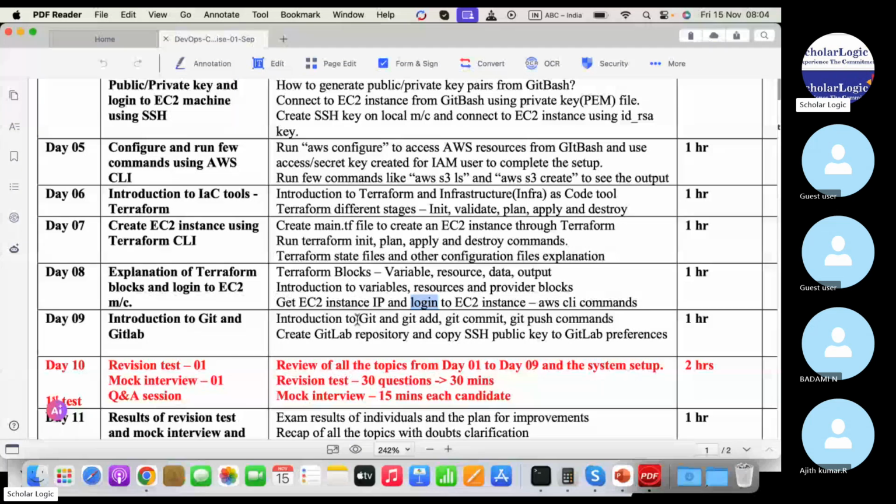So we also have seen creating a new repository using git init, then git commit, git push, and we also saw git merge yesterday, how to merge the branch to master or main. Copying the SSH public key, we have done it manually by logging into the machine and copying the public key to the remote machine.